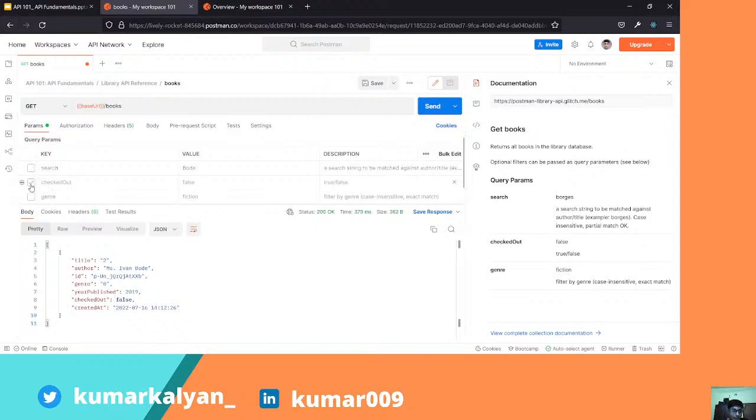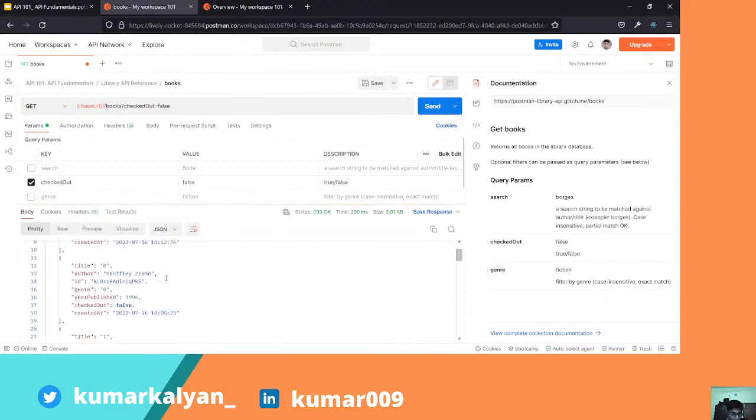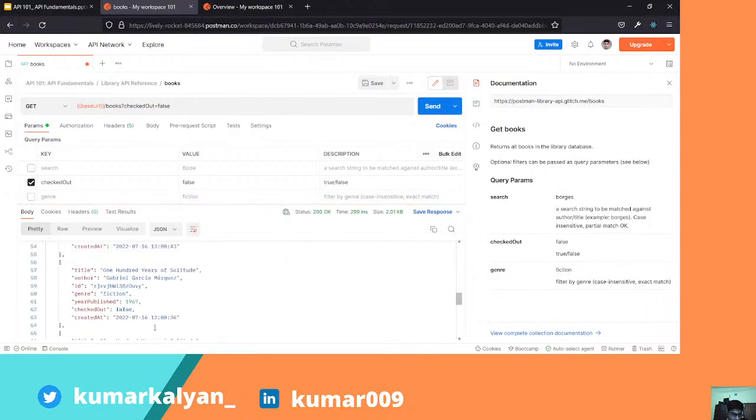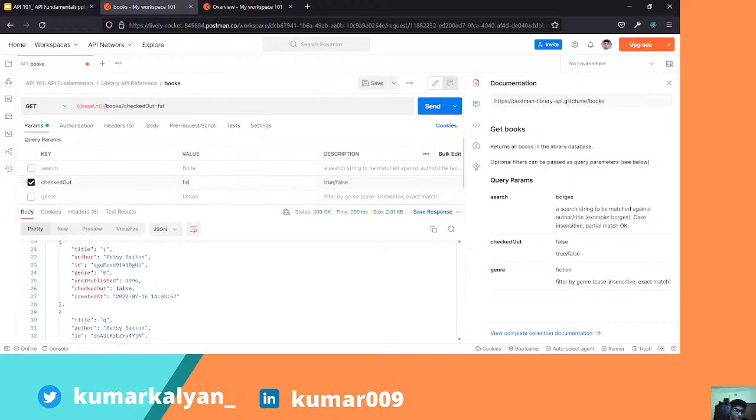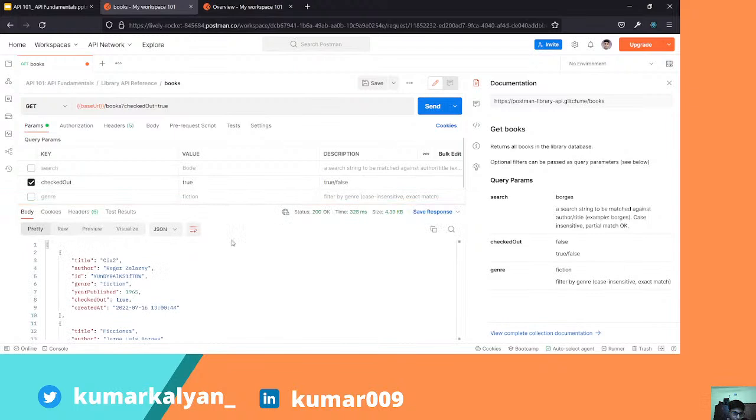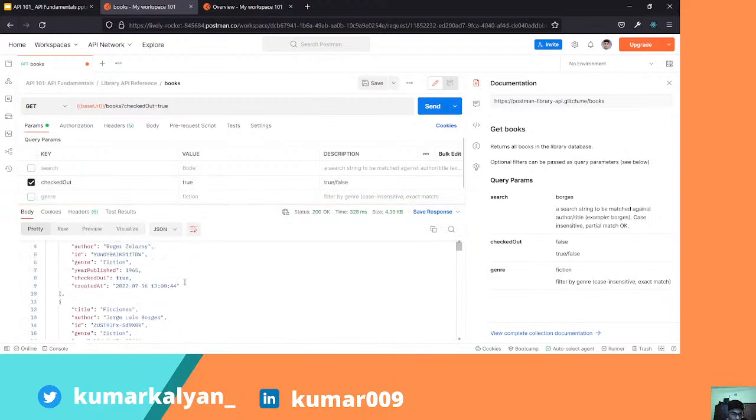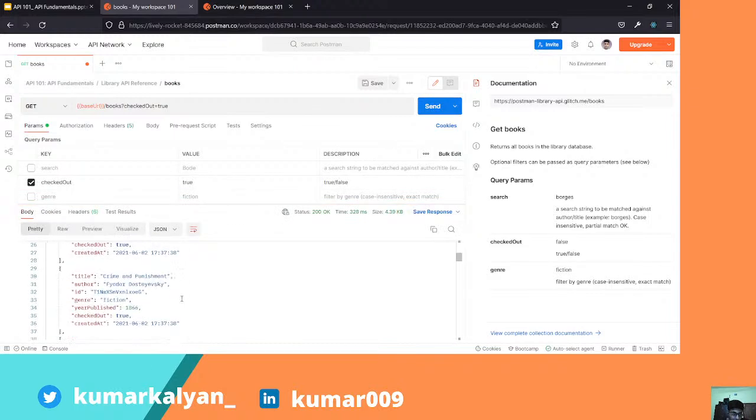And then we have checked out, which is false. What I'm asking the server is to return me the books which have checked out equal to false. So this will return me a lot of books. See, a lot of books. Now, if I change it to true, what happens is it is now returning me a different set of things.